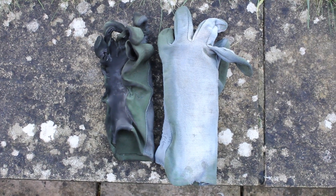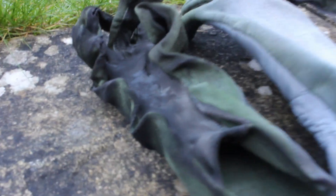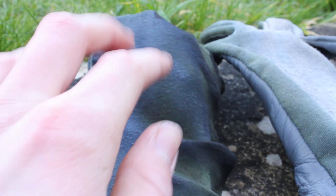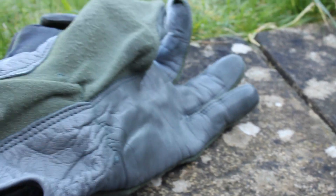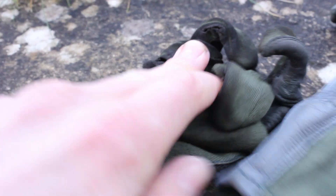So these are the two gloves — on the left the petrol one and on the right the deodorant one. You can see the petrol one obviously took a lot more damage because the flame was more intense, prolonged, and probably hotter. But the Nomex fared fine, completely resisted the flames. The same with the deodorant one — the fire wouldn't have been as intense. Everything is still flexible, including the leather. Whereas on the petrol one, the leather is just stiff — you can hear it crunch.